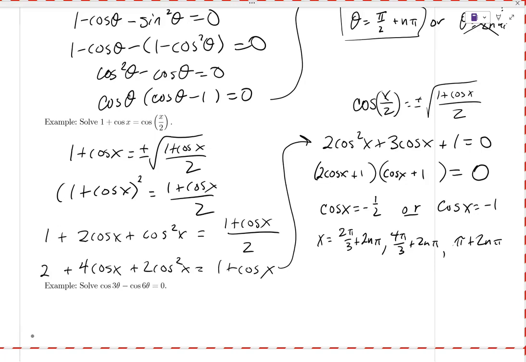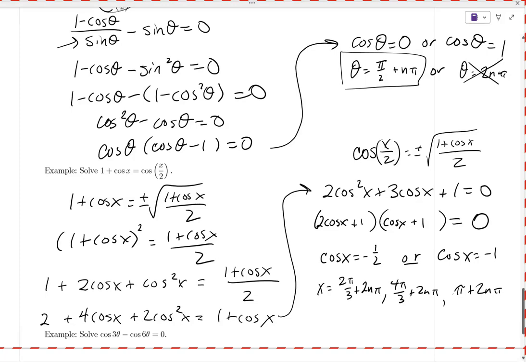When I do this, putting pi plus 2n pi up here says that I would divide everything by 2, right? Agreed? Okay. So really I'm putting in pi over 2 plus multiples of pi into cosine. If I divide everything by 2, pi over 2 plus multiples of pi. Well, we already said in the previous problem, when I do pi over 2 plus multiples of pi, what does that make the cosine equal to?